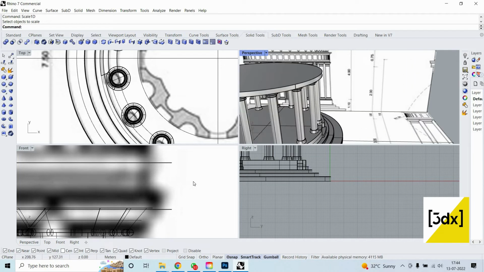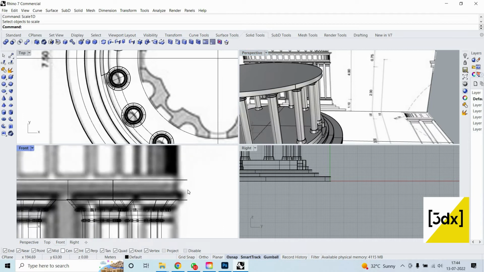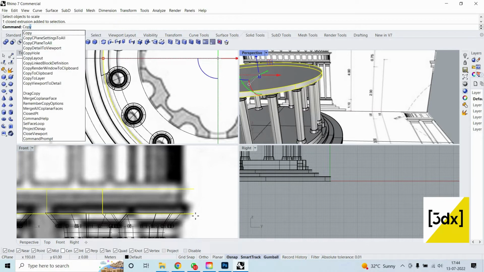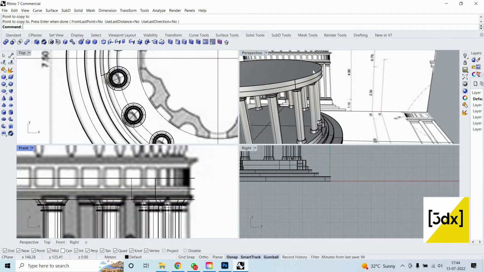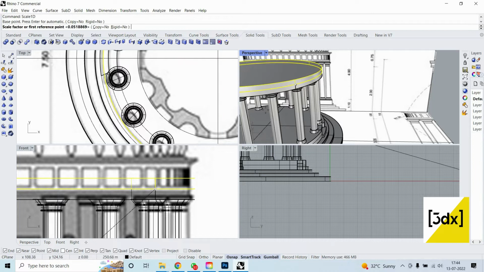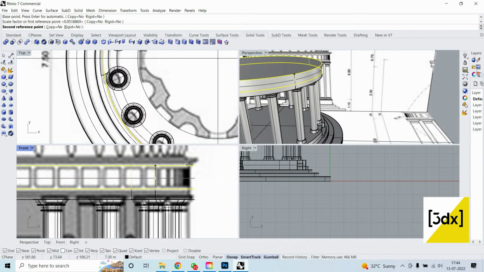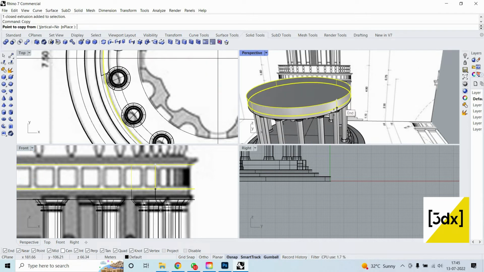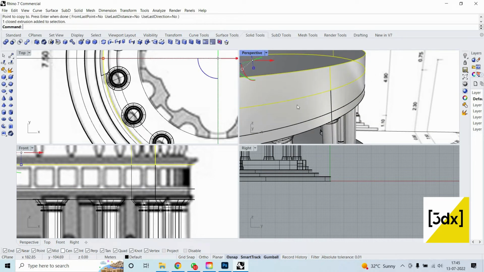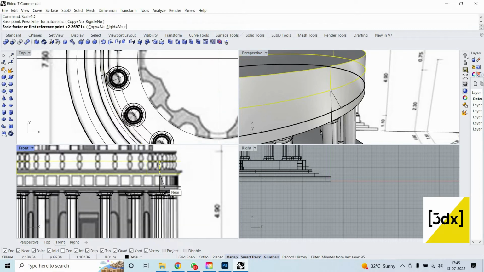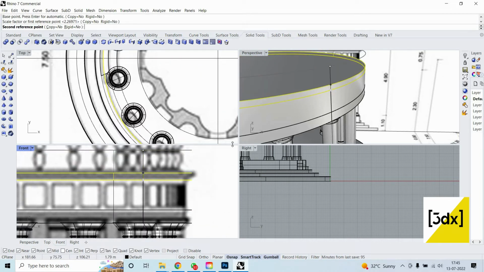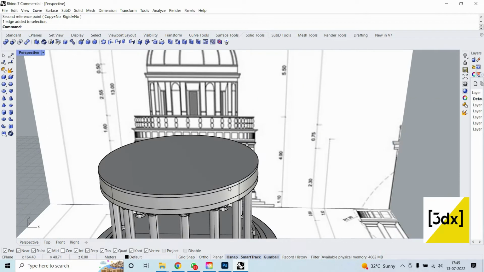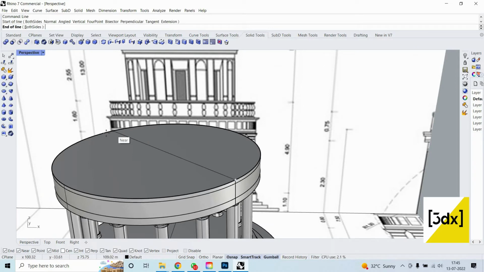Okay. Now let's go into copy again. Scale only. Again. Now again copy this. Scale only. Over here. And now you just need to draw a line.